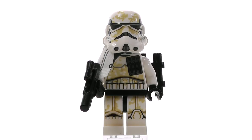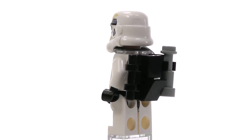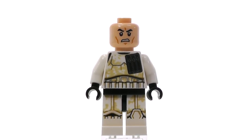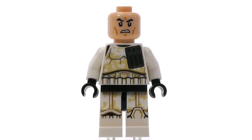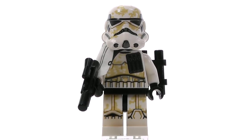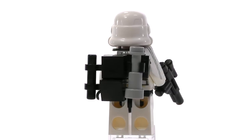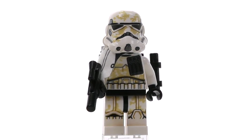When we get to the Sandtrooper, this is a totally new print for him. The underlying Stormtrooper body print is pretty much the same as stuff we've seen before, but the sandy detailing is totally new. The shoulder ammo is kind of taken from a Death Trooper print but slightly changed in position or size, so that is technically a little bit of a different design. He's got a relatively large build for the backpack and comes with a white shoulder pauldron — pretty similar to the last Mos Eisley Cantina set, but once again just a little bit different.